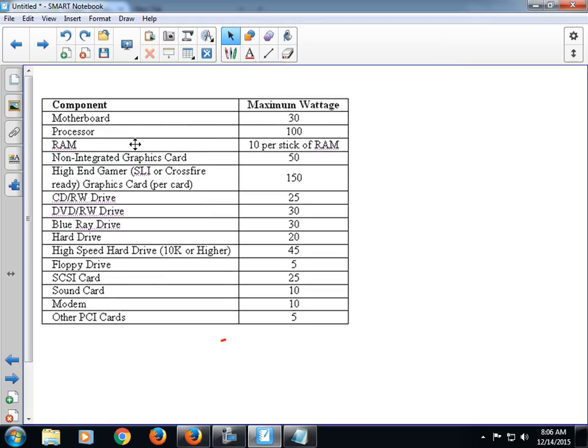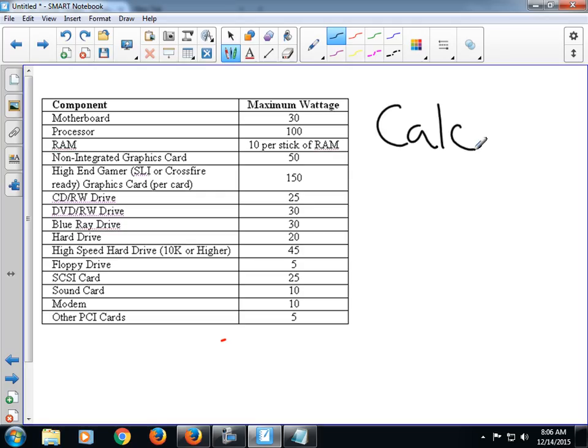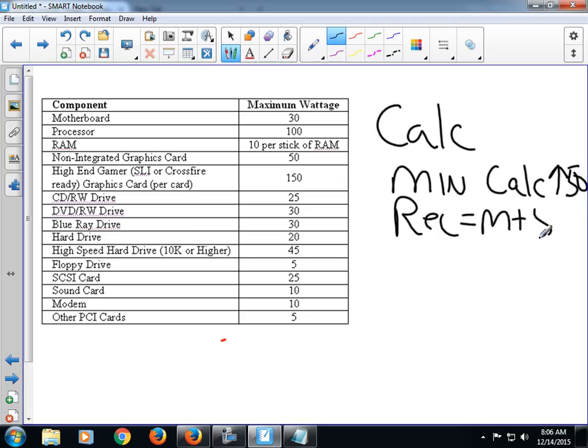But the three things, remember, we find calculated, and then we find minimum, which is the calculated rounded up to the next 50, right? And then we find a recommended, which equals minimum plus 50. Do you guys remember that? So we find our laundry list, we go through that, find all the parts and pieces, make sure I look at all the pictures, all the descriptions, everything fully on there to make sure I've included everything, and then I go and say it's 255, that's calculated, so 300 is the minimum, so 350 is the recommended, okay?